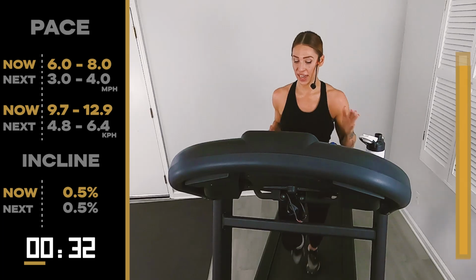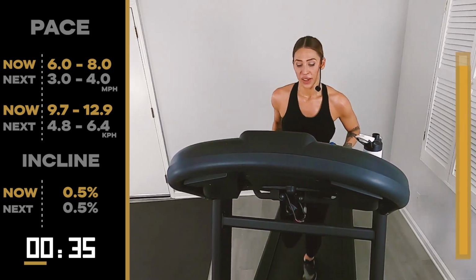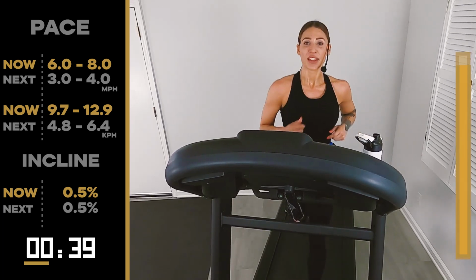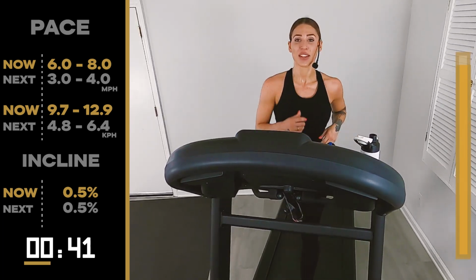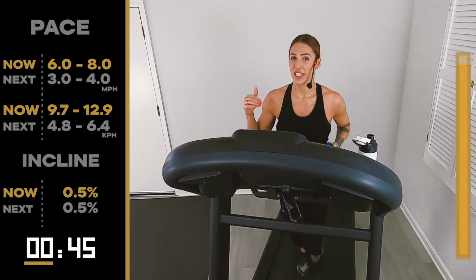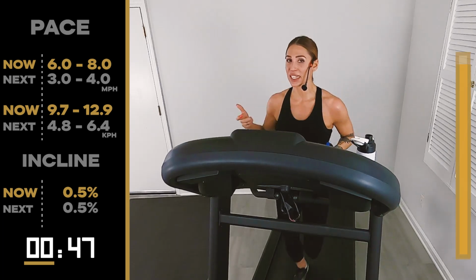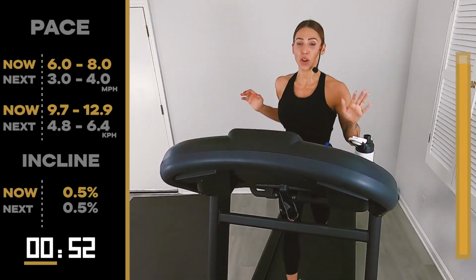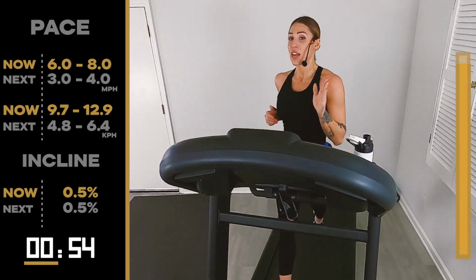That first 30 second is down, add on 0.1. Why not, right? 0.1 is nothing, okay? Good. Come on. We have 15 seconds and we're almost to that last minute. When we get to the last minute, I want you to go somewhere you've never been before for a whole entire minute, something you can hold for a whole minute. Now gas out.